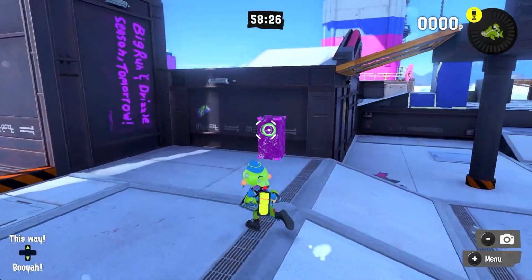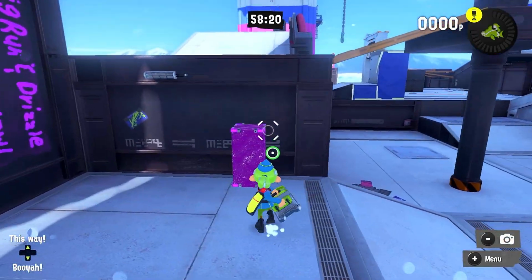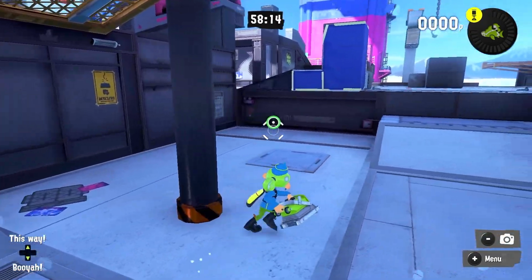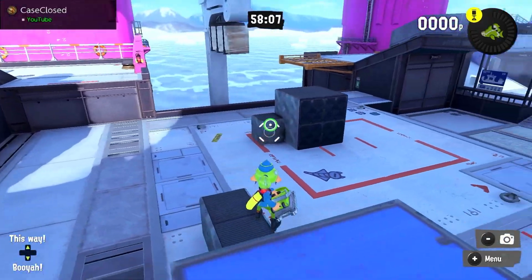There's a sponge. So this part kind of makes sense, being able to get into their spawn very easily. I think this is a great call from Nintendo, because if you're able to go up that side so easily, spawn trapping would definitely be a major issue. So cutting that off at least is good.